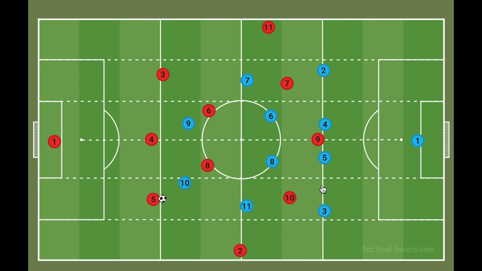In the midfield third it becomes very crucial that the team maintains vertical and horizontal compactness, as well as diagonal compactness when the ball goes into wider areas. Vertically, the team should be about 10 to 12 yards between each separate horizontal line — between midfielders and defenders, midfielders and forwards. Always about 10 to 12 yards, and when they press they need to maintain these connections and distances between lines.